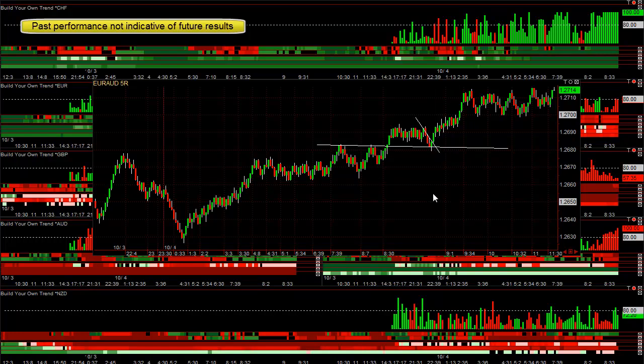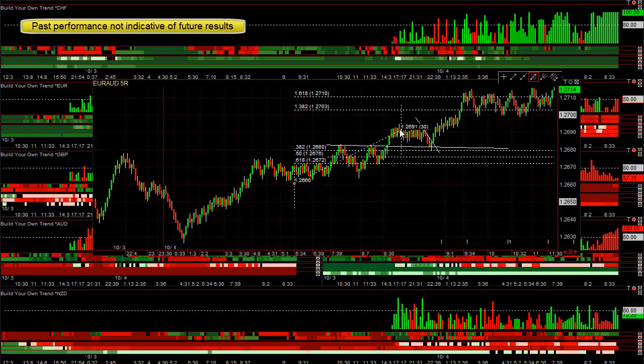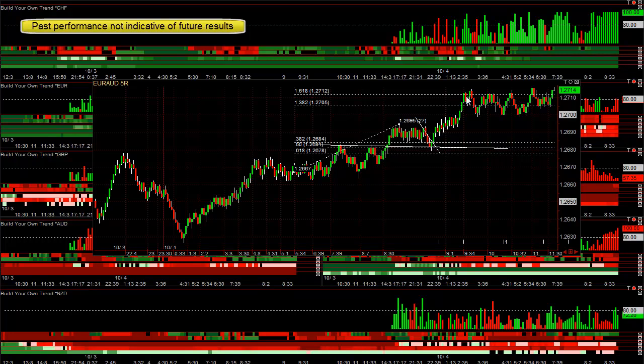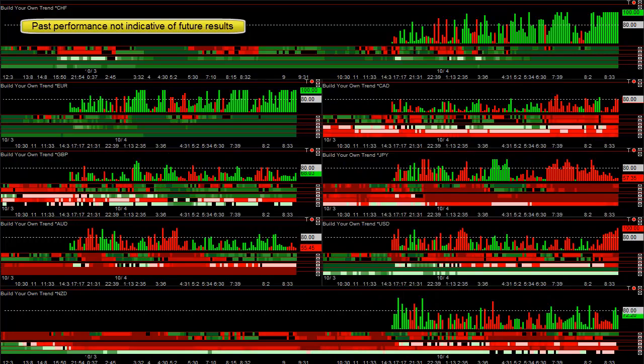And you get into that trade, you draw your fibs off that last little tiny move up, and you have your profit targets. And look, you pretty much went to the 1.618 Fibonacci profit target, and that was the end of the move. So you know where to get in, where to get out. It really can't be any more simple than that when you use our currency meter the way it's intended.